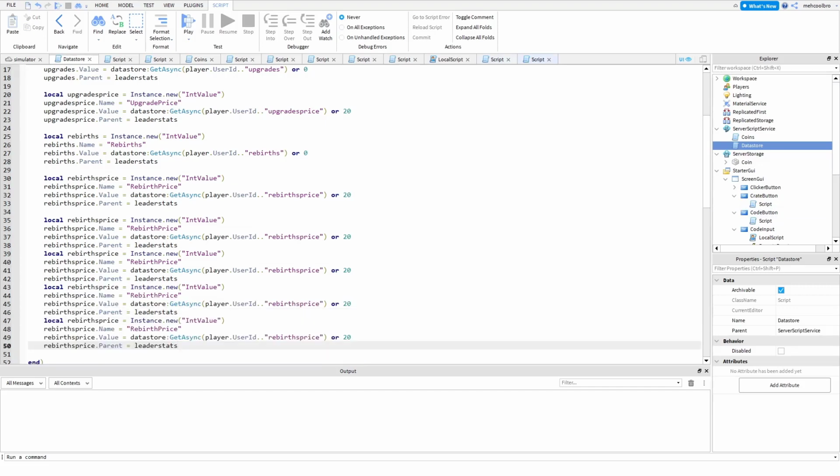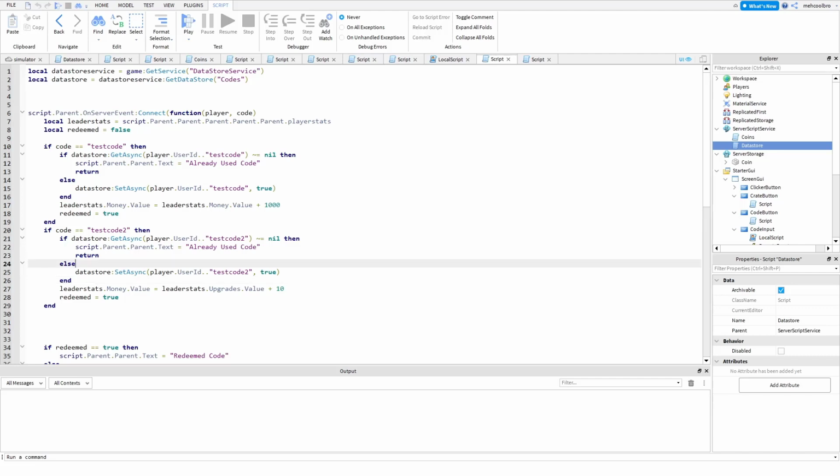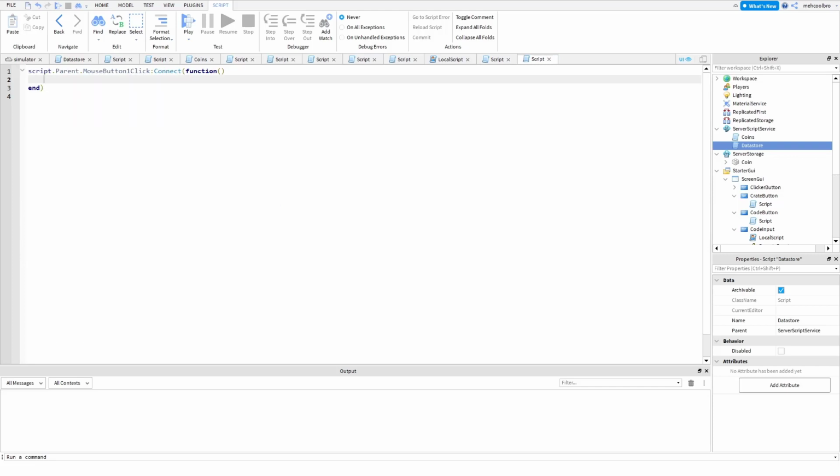We're going to create a few. And also something that I realized from the last video I did: you can see we had a code where we changed money value to upgrades.value plus 10. That was a typo by me. It's supposed to be upgrades.value plus 10. And also another thing is that when you change the upgrades, it doesn't change the price of the upgrades. So just be aware of that. I might fix that in a future video, but not right now.